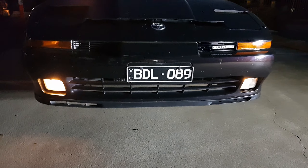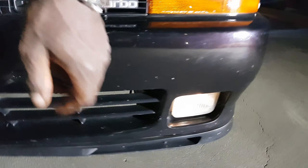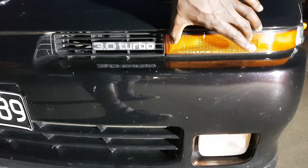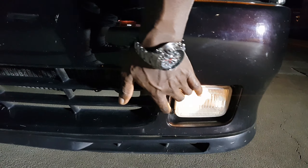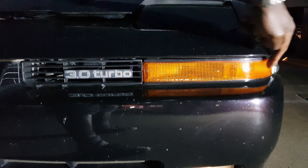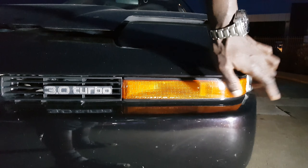At the bottom there's a chin spoiler with a little gap, and you've got these fog lamps — but they're actually not fog lamps, they're parker driving lights. The Japanese didn't put the clear parker lens up top; instead they put it down here. So you might think it's a fog lamp but it's actually part of the driving light system. Then you've got the indicators up top.